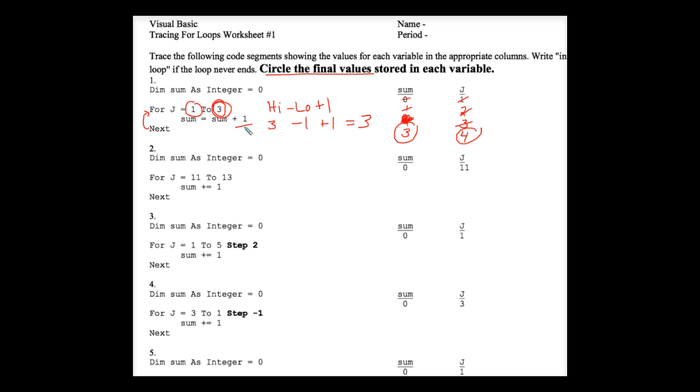Well, what a coincidence. We looped 3 times adding 1, like a dollar bill. So if somebody gives you a dollar bill 3 times, like 3 times around the merry-go-round, the ticket taker guy gives you $1, you end up with $3. It's a nice little pattern here in this problem. If this were a 5 in the original problem, you could have guessed that the final answer here for sum would have been 5. It's pretty easy.